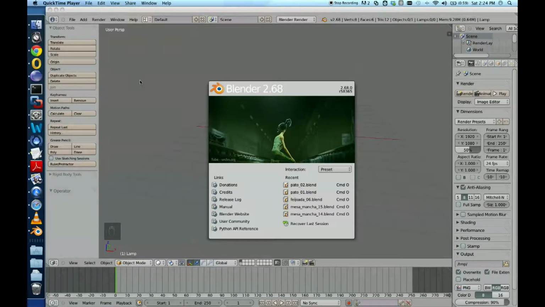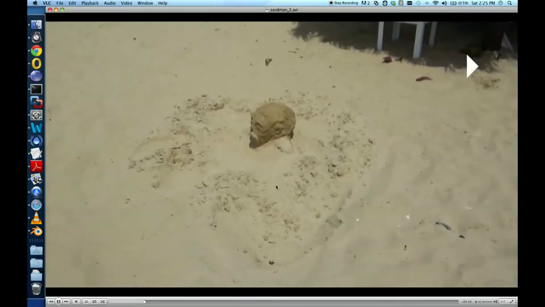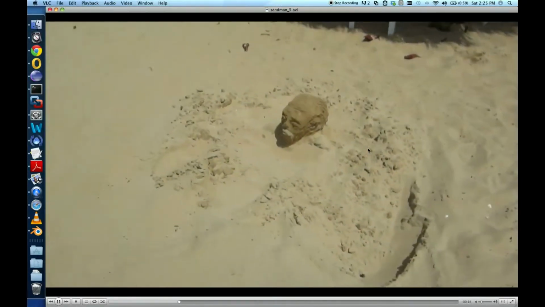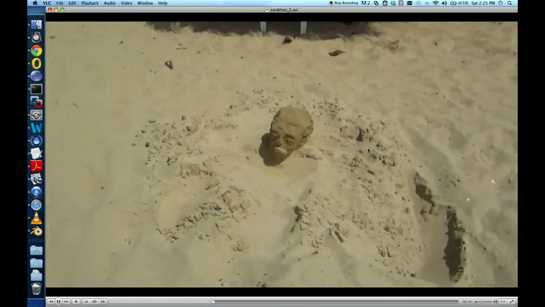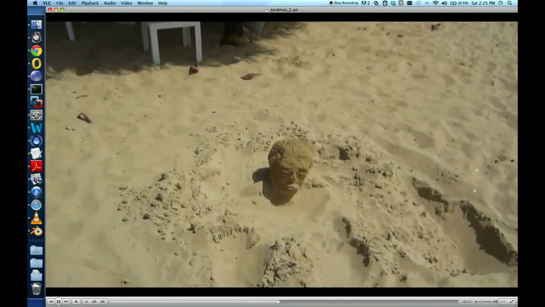Let me give you some real examples where I have used shape keys in my animations. So I have a small video here where I did some special effects. This of course is not just shape keys, but lots of compositing using real shot with shape keys.